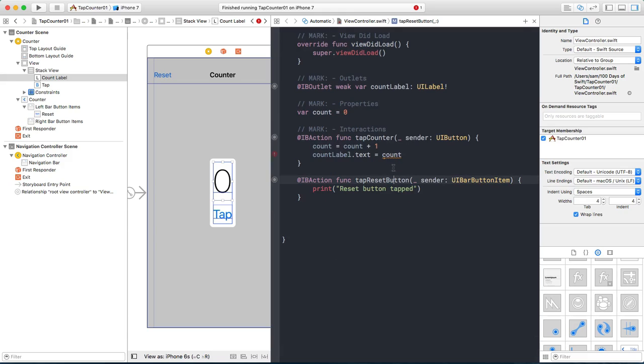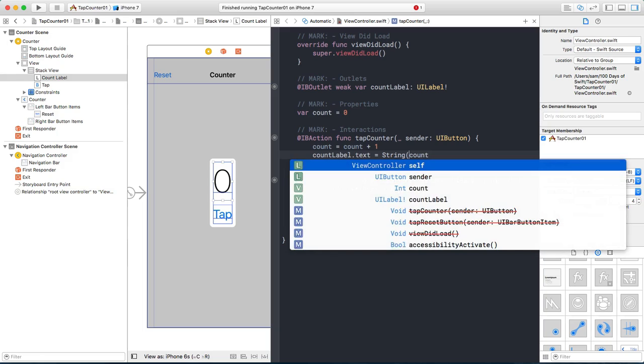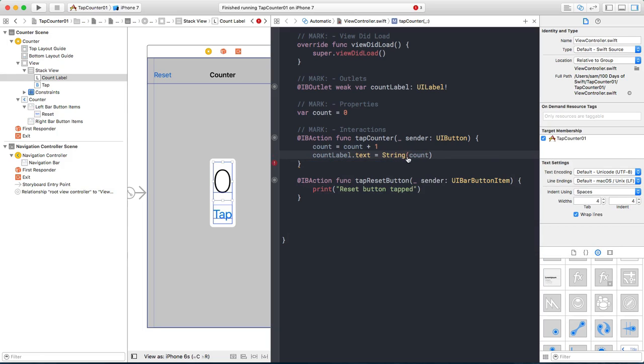Okay, so to convert this integer to a string, Apple has a function already built for us that can easily do that. We type the word string and just wrap it around parentheses like that. That's going to convert this integer to a string, and then we're going to pass it on to our count label's text property.